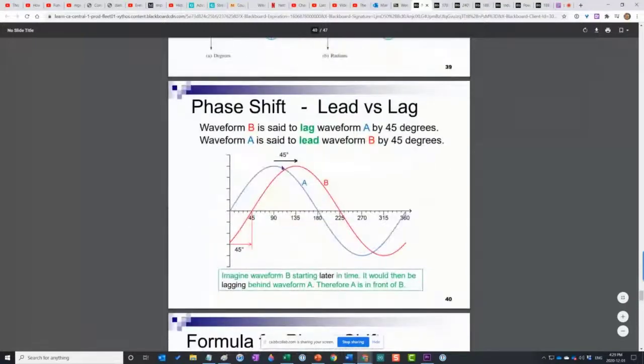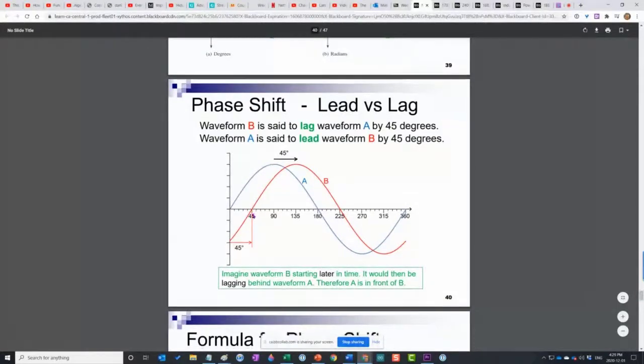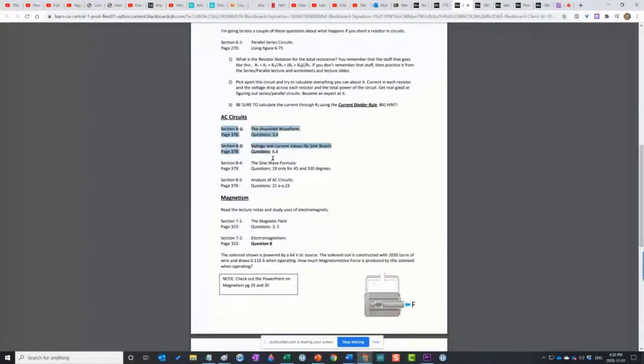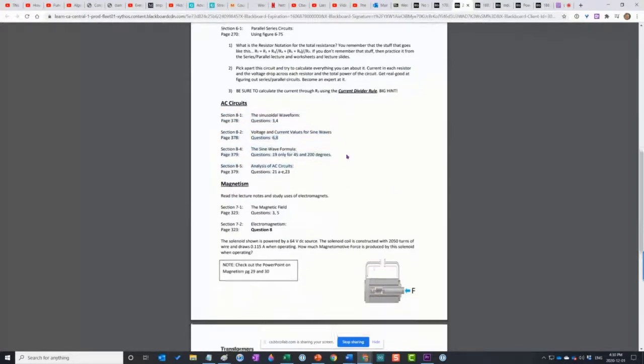Some students see this as kind of like B is in front of A, so therefore they put the plus in here because it's in front, but it's not like that. It's leading and lagging. So think about it as though the waveforms are on a scale of time. So waveform A is in front of, or leading, waveform B. Cool. So just remember that and practice the AC homework, and you'll be good. So sinusoidal waveforms question, just do these and you'll be all right. There's some questions about this on the exam, but you'll be fine.